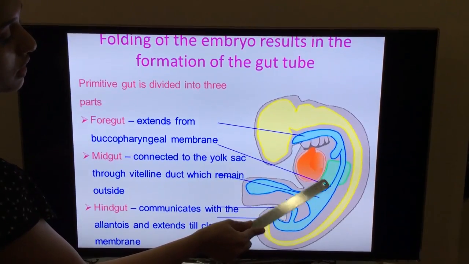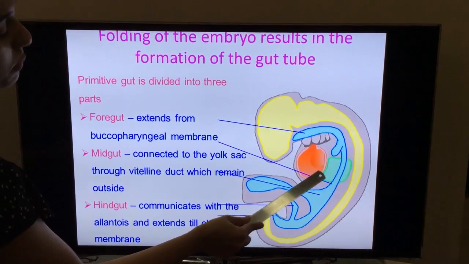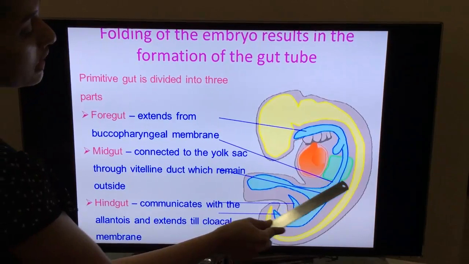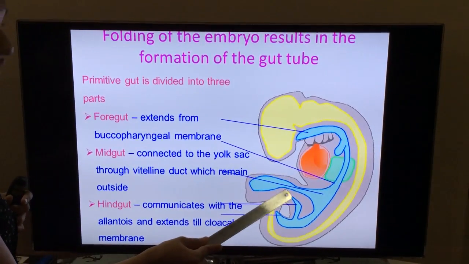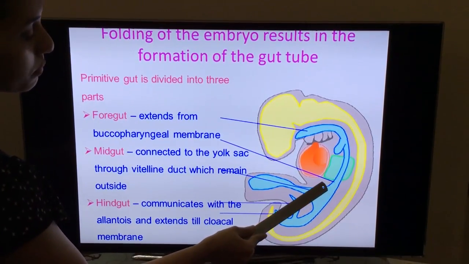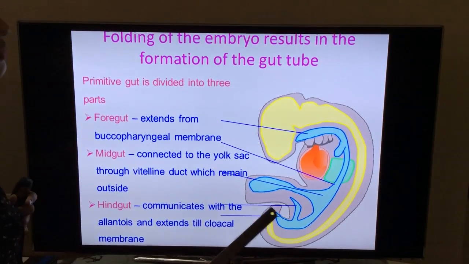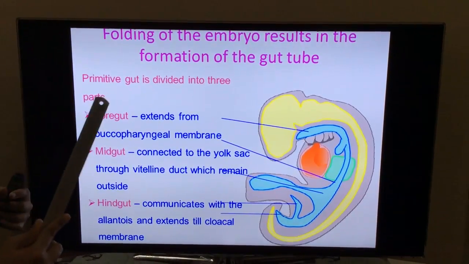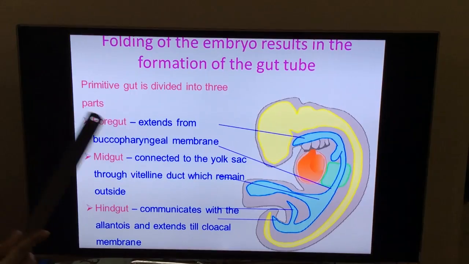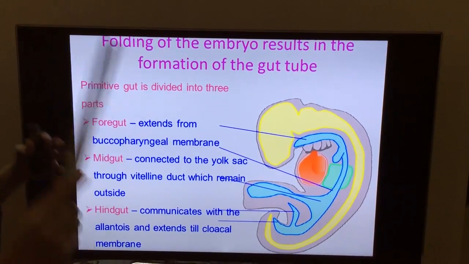Okay, so there will be an outgrowth, a liver bud. Till there, that gut tube is the foregut. Then caudal to the liver bud and till the left 1/3 of the transverse colon, that part is the midgut.